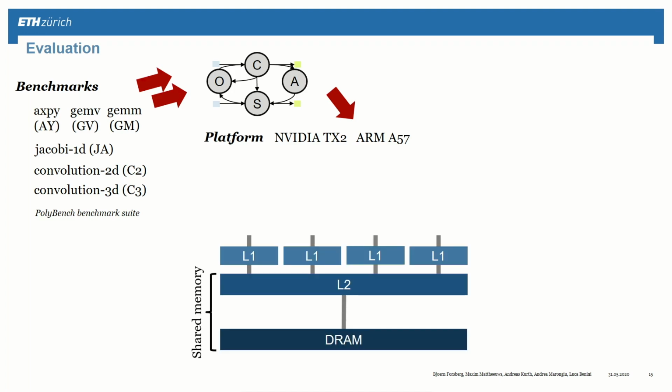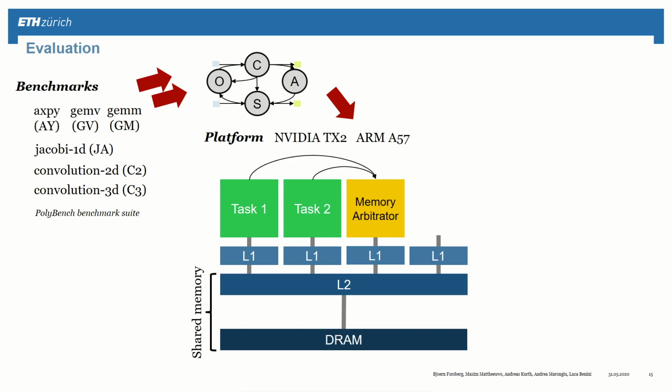Now, the setup here is that we use one core for one task and another core for another task, so we always execute these benchmarks in pairs. And since we want to control access to the shared memory hierarchy, we use a memory arbitrator, so each task before accessing shared memory requests permission from the arbitrator. We migrate all other processes in the system to another core, and since these are not really accessing memory, they are not causing any problems.